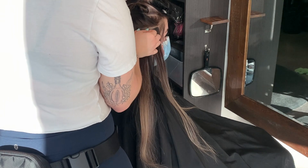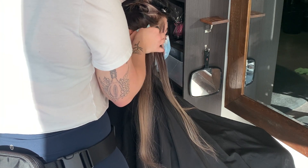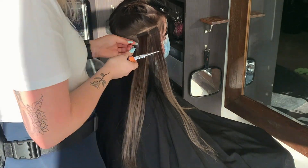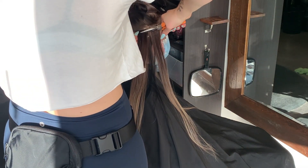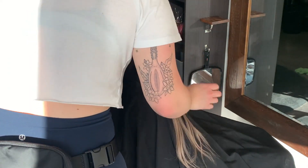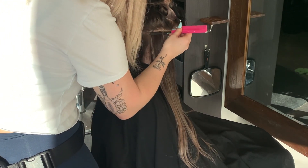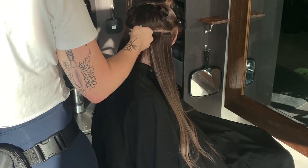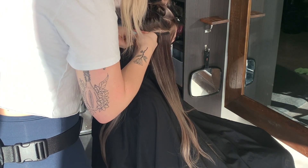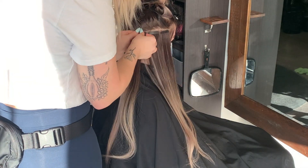Of course, this isn't exactly what she wanted — she wanted to bleach her hair — but her hair wouldn't even lift past a dark red in one session, meaning she'd never get silver ends. She'd always end up with red or brown ends, and that's not what she wants. So we're cheating the system with tape-in extensions instead. It's a very high contrast look and not everyone's taste — it makes me think of e-girl or scene hair — but the client wanted it, she loved it, and I think it's well done, and that's what matters.